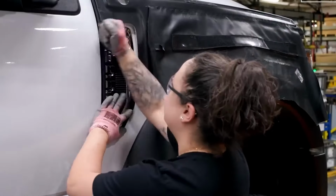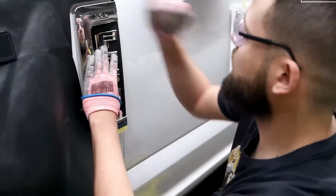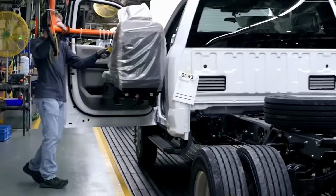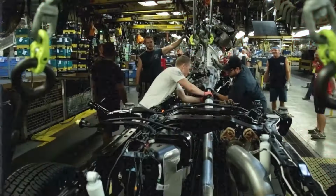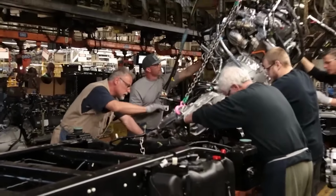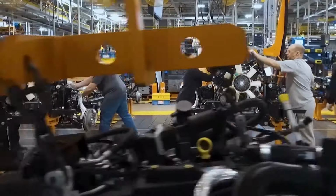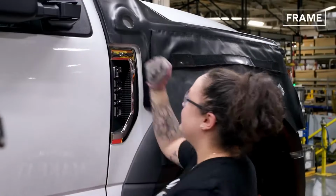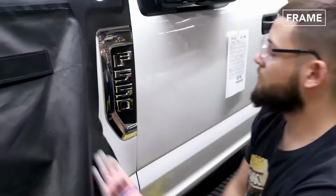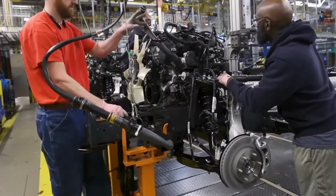Once the vehicle is ready, workers align the grille with pre-drilled holes in the front of the vehicle. This alignment is crucial for proper installation as it ensures that all fasteners can be securely attached. Workers typically use tools such as torque wrenches to tighten screws or clips to specified torque levels, ensuring that the grille is firmly held in place. After securing the grille, they press or snap it into position, utilizing trim tools if necessary to engage lock tabs or clips effectively.